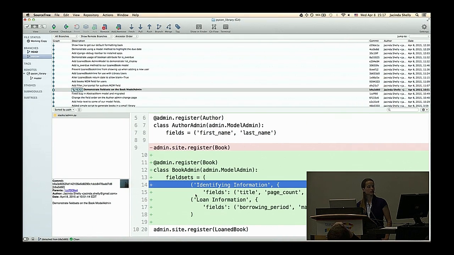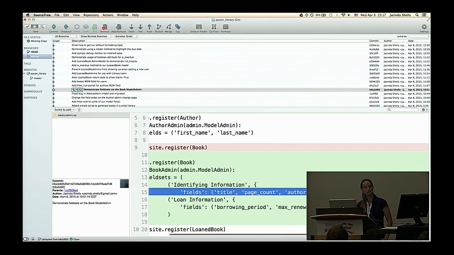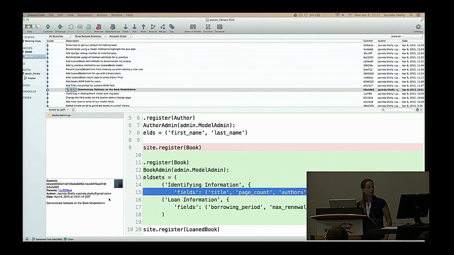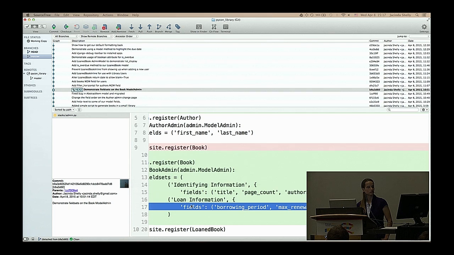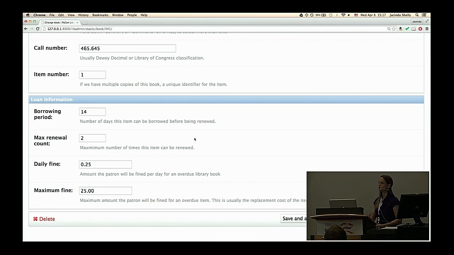So we specify a tuple where we have identifying information and then all of the fields that we want. So title, page count, authors, call number, and item number are underneath identifying information. Loan information: borrowing period, max renewal count, daily fine, maximum fine. And they show up here, as we'd expect. Yes?